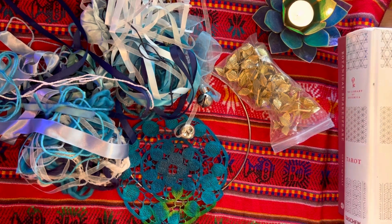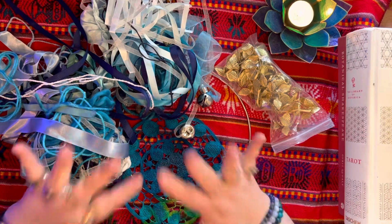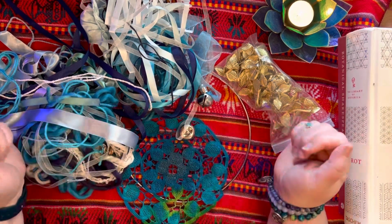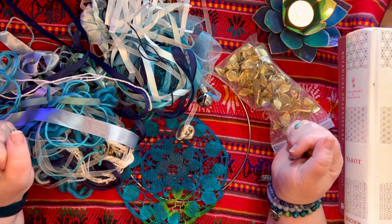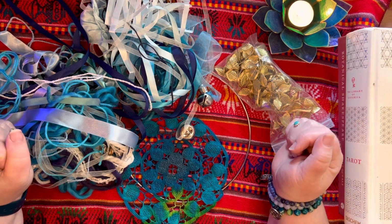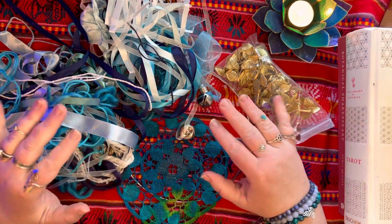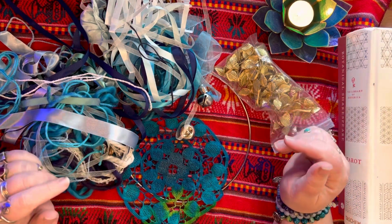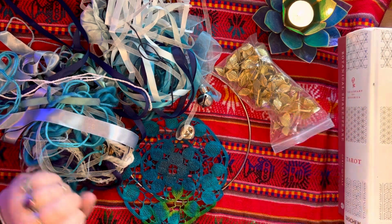I am going to do a little bit of crafting with you today. Witch crafting, magical crafting, actual crafting. I have this jumble of mess on my desk, which is going to become a healing wall hanging charm for healing. So I've done a bit of prep work so that this video isn't too long and I don't have to edit big long chunks out of boringness that you don't want to watch.